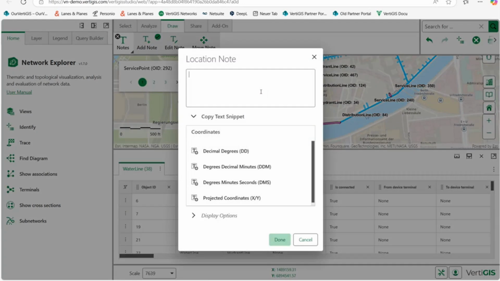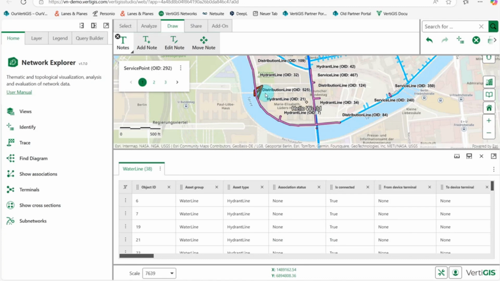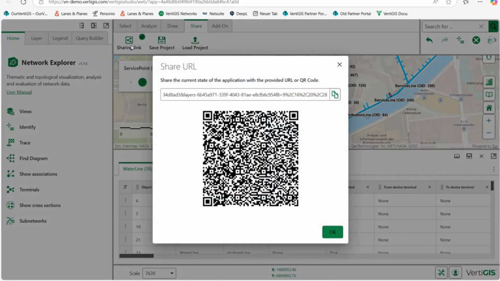And then you can say location note, hello world, into the map, right? And then you can share your map. So you can prepare a sharing link and send this to other people, including the notes and other configurations which we have done.